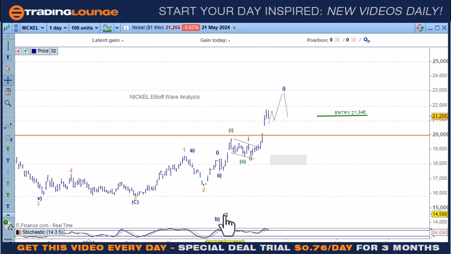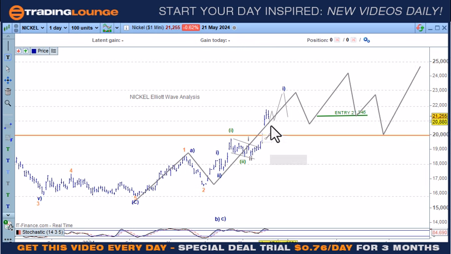BHP is very big in nickel in Australia, so that will also help BHP. In fact, BHP's got a bit of a move like this. It's a bit hard to see on the ASX BHP, but if you look at the ADR on the New York desk, you'll see it. It's already got wave 1 and 2, and it's going up for the top of wave 3. It needs 4 and it needs 5, and we're going to catch it on the way back as an ABC. We'll get it over here, and then we'll push up. That's on the ADR for BHP.